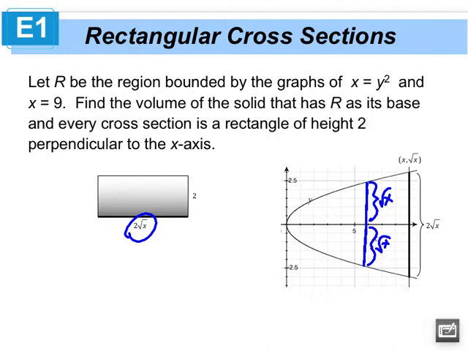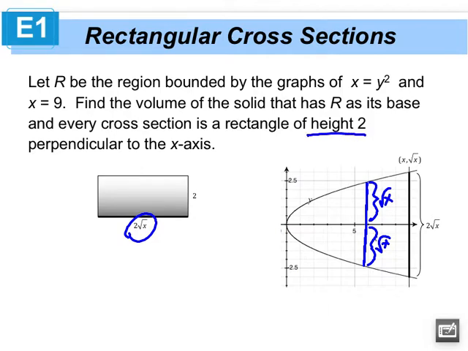At x equals 9, we would know that distance, we'd have 3. And this would be 9. But we want to look for, just like all the other problems we did, any representative segment. We want to be able to express the distance there. And that distance will be 2 root x. What's different in this problem than a lot of the other problems you're going to do is the height of this rectangle is fixed. Later on, when we start looking at squares and semicircles, that height will change depending on where you choose to put your rectangle. But this one is always going to be 2 because it says that in the problem.